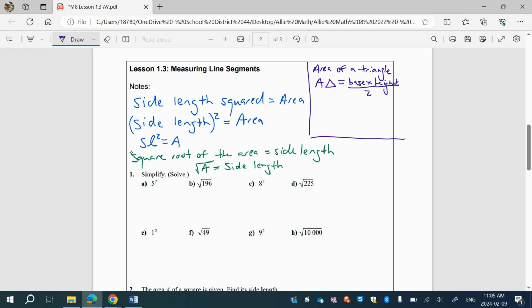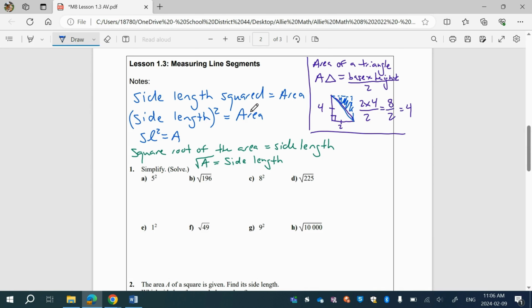So if I had a nice triangle like this, say it's 4 tall and 2 wide, we would have the base, 2, times the height, 4, divided by 2. 2 times 4 is 8. So 8 divided by 2 equals 4. Essentially what we're doing when we find the area of a triangle is finding the area as if it was a whole square, and then dividing by 2 is slicing it in half.